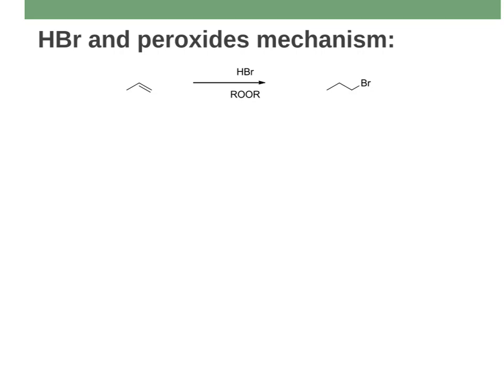So here I have a really simple example of just a propene turning into a 1-bromopropane. And I'm going to go ahead and draw out, this is going to have sort of initiation, propagation, termination steps because it's a radical reaction. So I'm going to start with the initiation steps.